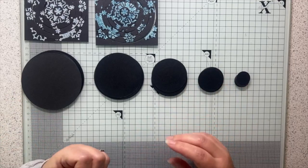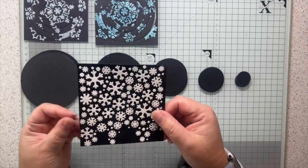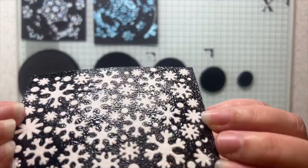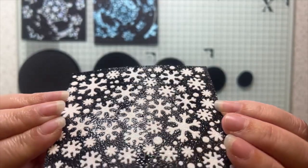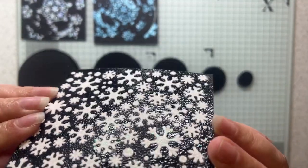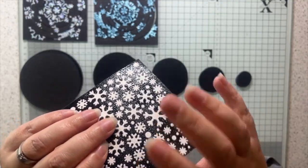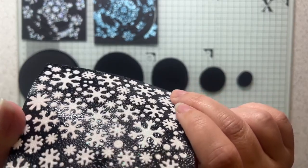So I've got 4 of my panels that I made in another video, and these are all glitter pastes and construction pastes. This one, I rescued it in the same way that I did with the red glitter that I showed in a video the other day, by putting water and embossing powder on it to encapsulate the glitter, because it was like a texture paste. It wasn't really designed to catch the glitter, and the glitter was just coming back off. But yeah, it's got a lovely texture to it.